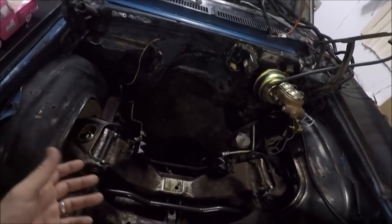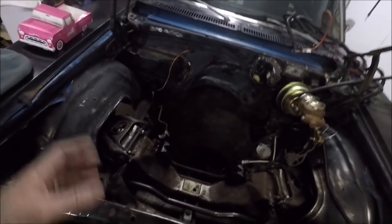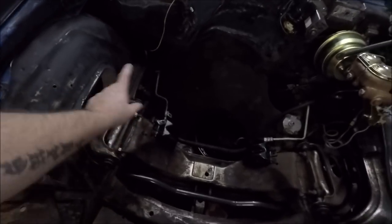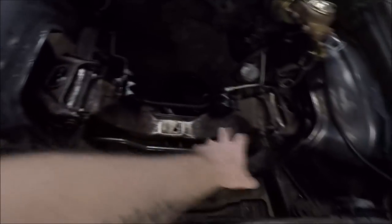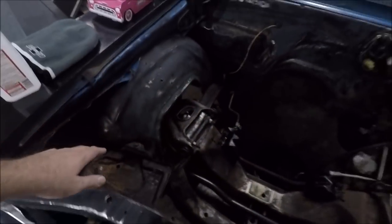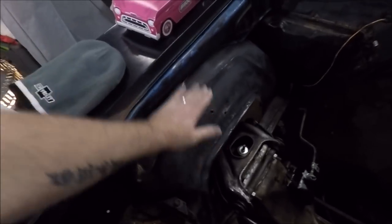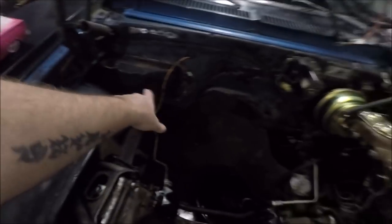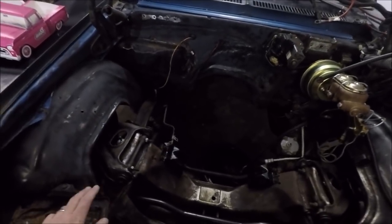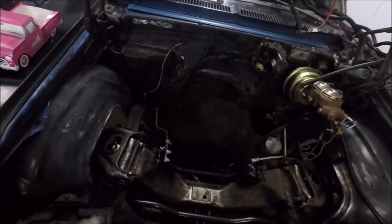He brought me gloss. Now, I prefer the semi-gloss or the satin in an engine bay. What I'm thinking about doing is painting the frame, cross member, and suspension components with the gloss black, then masking those off and coming back and hitting the radiator support, the inner fenders all the way up to the edge of the fender here, and the firewall with the semi-gloss black. I could do that, or honestly it would be easier to just hit the whole thing with gloss, just one color, or the whole thing with semi-gloss.